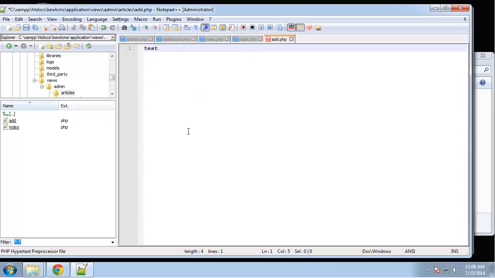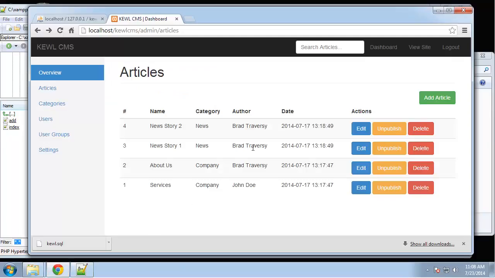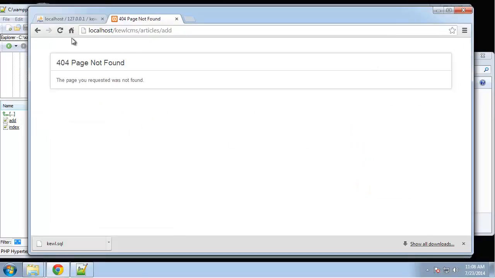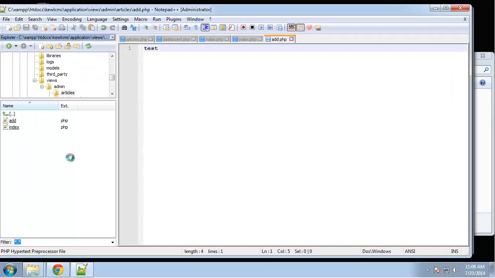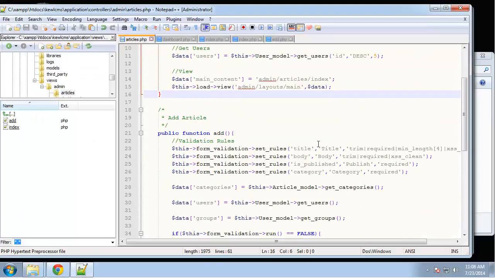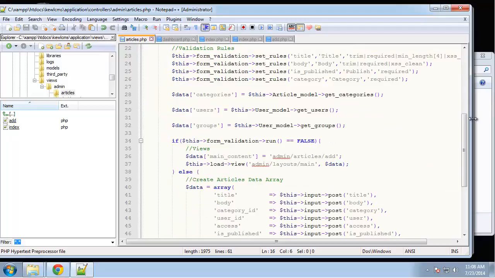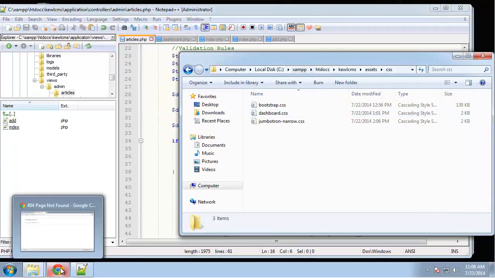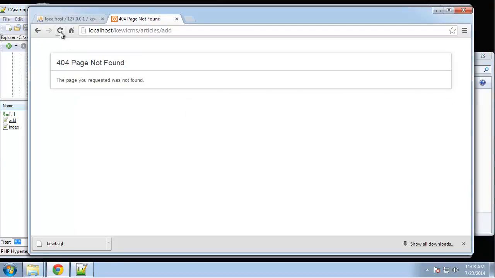Alright, so let's just test this and make sure it's connected. Okay, articles add. Did I not save it? Public function add. Huh. Oh, it needs to be admin/articles.